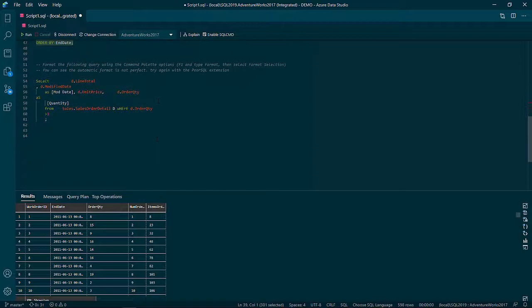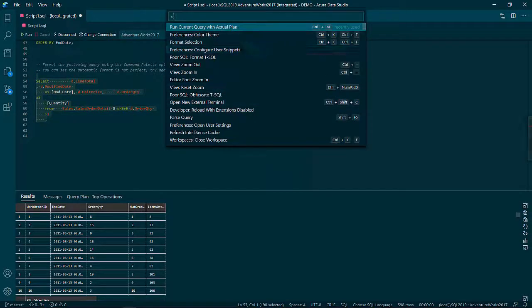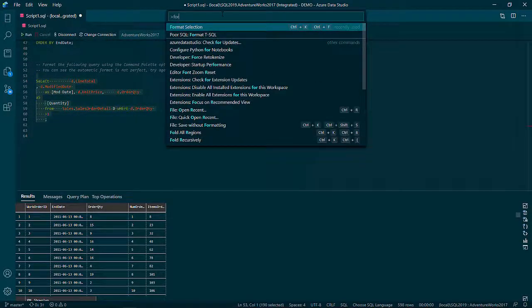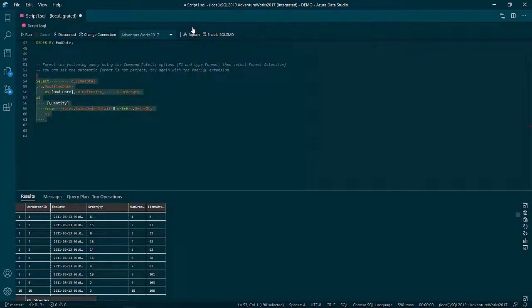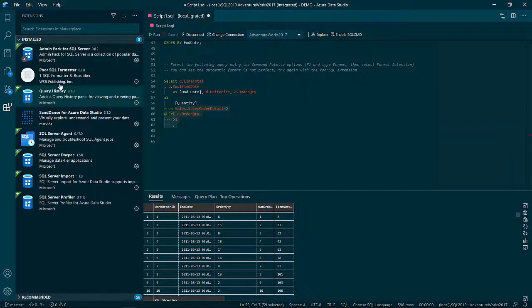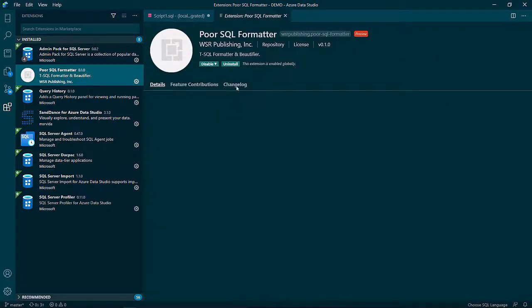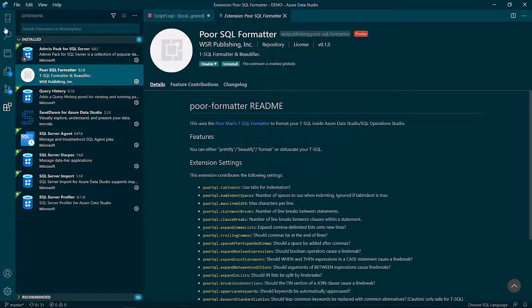Another cool option, for example, if you receive a T-SQL file from another person and you don't understand what it says, you can just format it by selecting it and going to your command palette, type format. Azure Data Studio offers a formatting option right out of the box, so you can use it in here. You can see it is even better than before. It is not perfect. Also, there is an extension called SQL Formatter that you can use as well in here in the file.